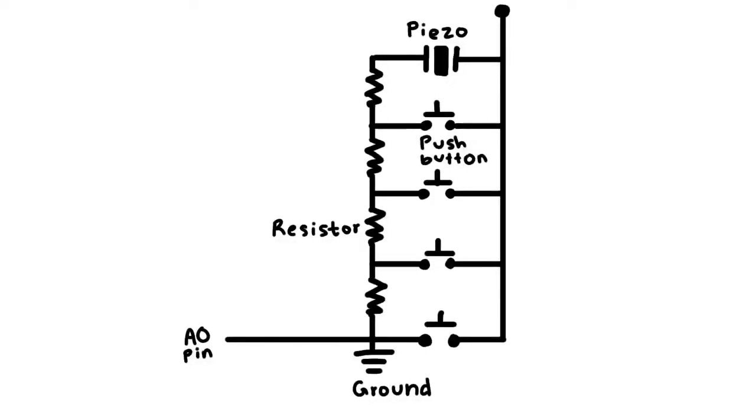The piezo is a main component in this project. When you put a voltage across a piezo, it vibrates and creates a tone. When you press each switch, a different voltage level will pass to the input pin. That is why we hear a unique note associated with the input pin.